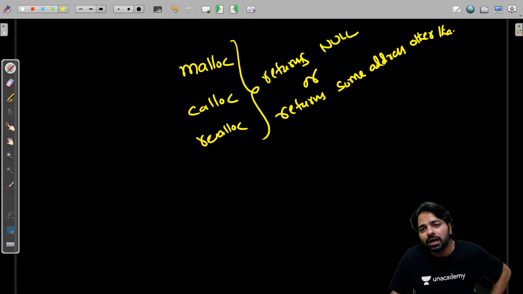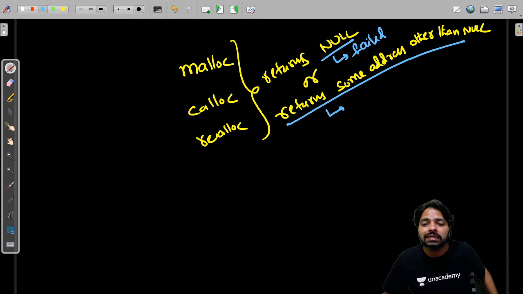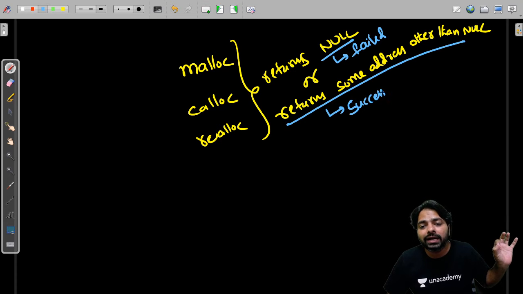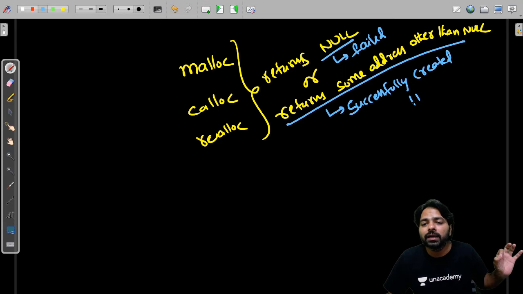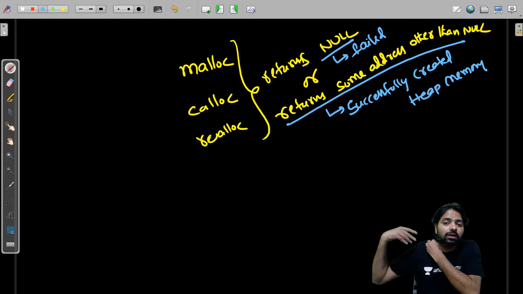Returning null means failed to create the heap memory. Returning some address other than null means successfully created heap memory. So the return value बताएगा is that malloc, calloc, realloc is successfully created or not.